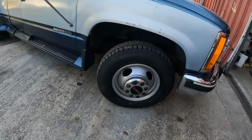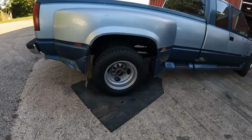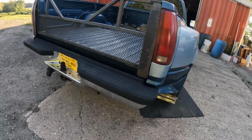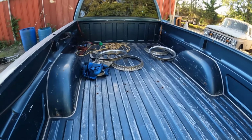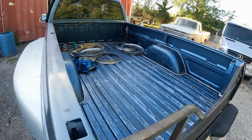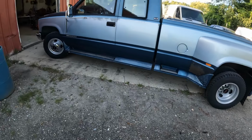And then the wheels, freshly coated. Let's see if we can get a full walk around. It was stuck in the driveway. I'm gonna pull the back rack off, and I still can't decide on the trim rings. I think I'm gonna try polishing those up a little bit. They're stainless, so it won't take much, but clean those up.